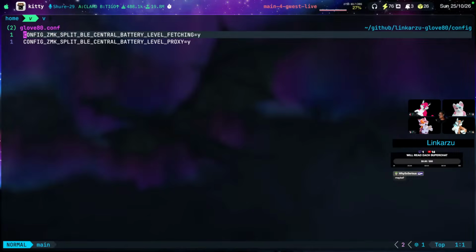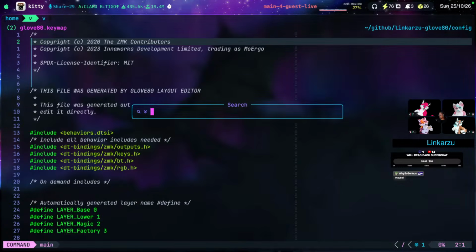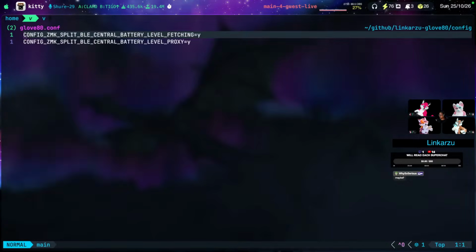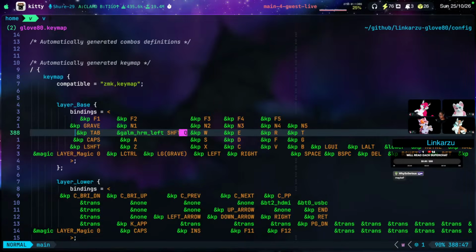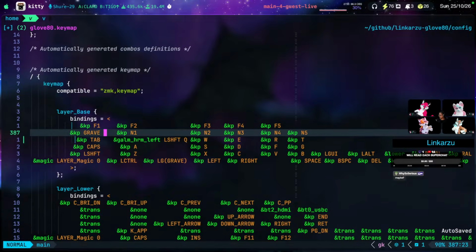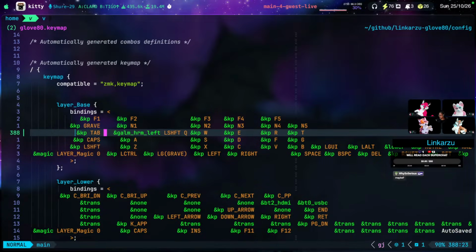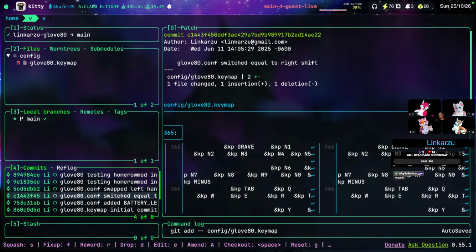Let me switch back to the original repo, which is this one. And where is it here? Could be, could be. See what happens.